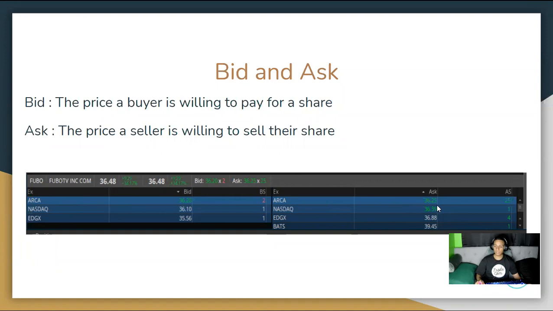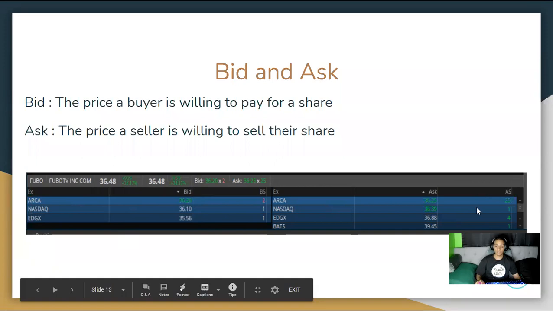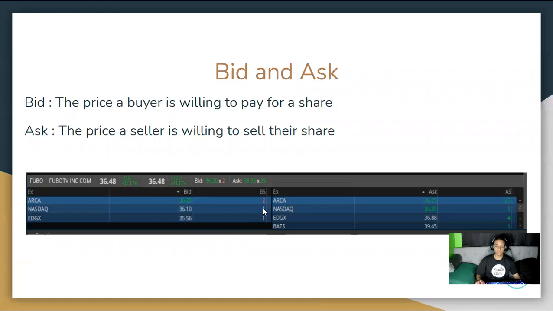All right, these are where your sellers are sitting, and this is where your buyers are sitting. This is level 2. This is your level 2 chart on your stock charts. Now this number over here represents how many orders. Usually, I believe this is in the hundreds. So if you see a number 2 here, that means they're trying to buy 200 shares at 36.20. Whereas over here, 25, that's multiplied by 100, so 2,500 shares are looking to be sold at 36.25. All right. Bid and ask.